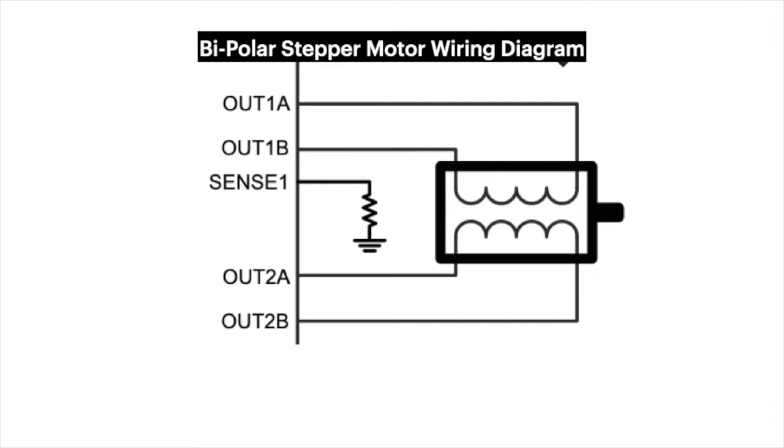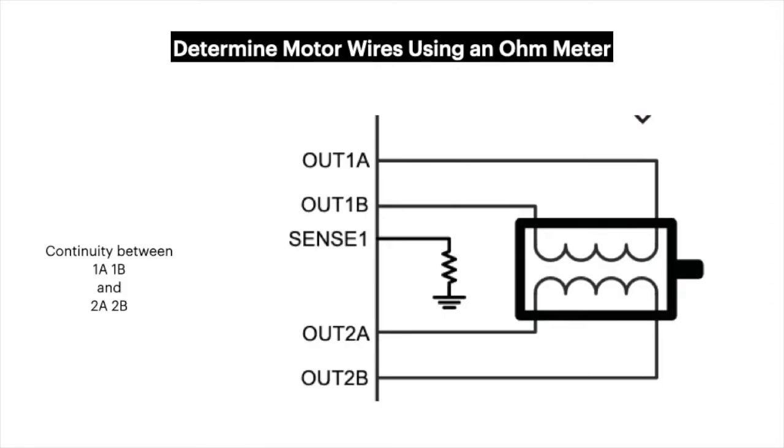If you look at how a typical bipolar is set up, you have 2 pairs. What this means is the coils from a particular pair will have continuity between them. So all you have to do is get out an ohm meter and find the continuity between the 2 pairs. And in my case, they were ordered right next to each other.